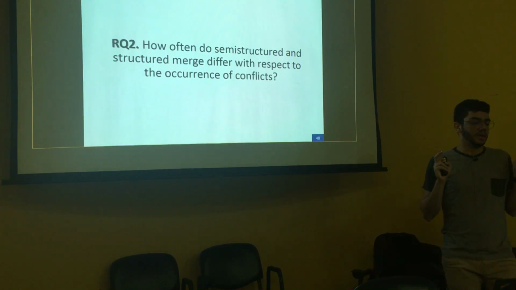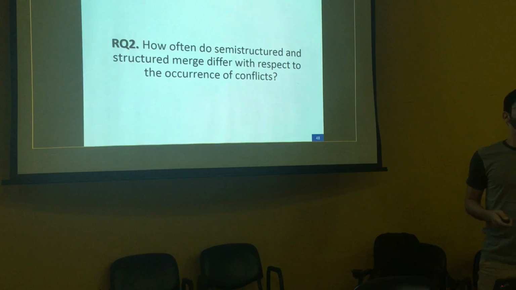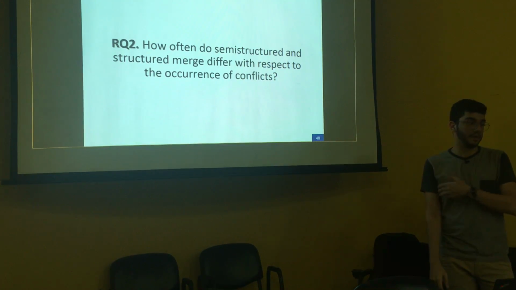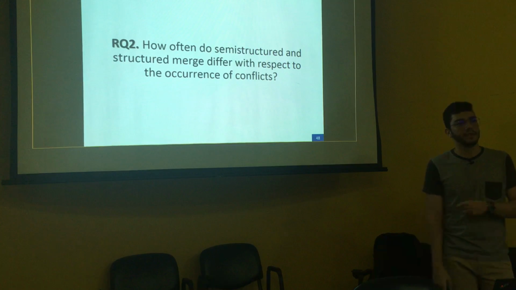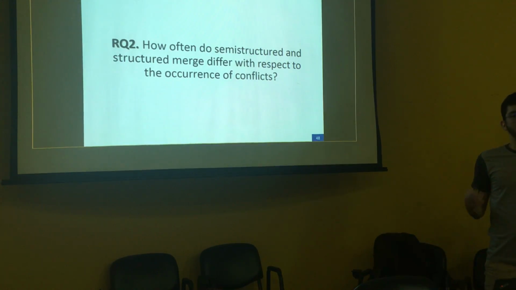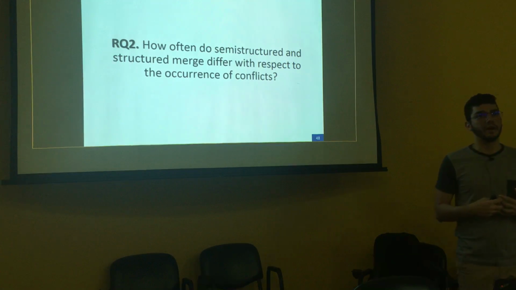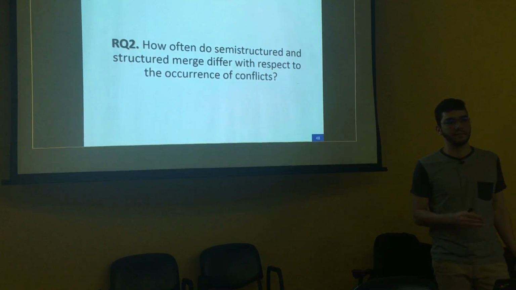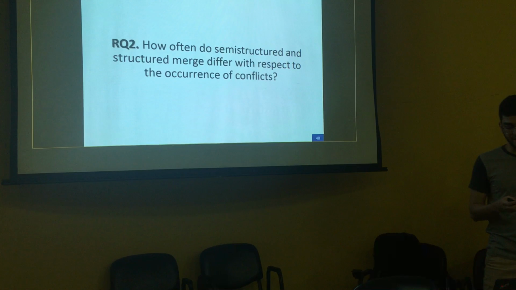Okay, so these two strategies could still differ when they both report conflicts for the same merge scenario, because the conflicts might be different. But we observe that when semi-structured and structure merge report conflicts for the same scenario, these conflicts might be different, but they are equivalent. I mean, the textual representation of the conflicts is different, but the meaning is the same. I will show an example of that later.